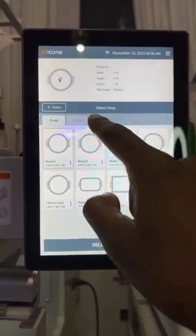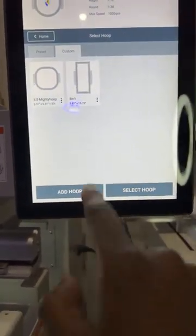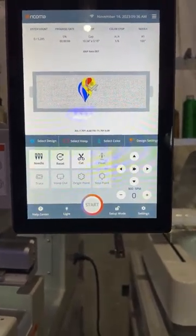And then if you want to add more hoops, you just go to custom, and then you can add hoops to this custom area. That's pretty cool. So they got a lot of stuff in the hoop selection area. All right, so that's really useful right there.